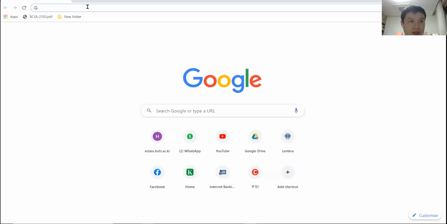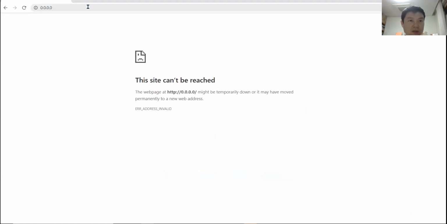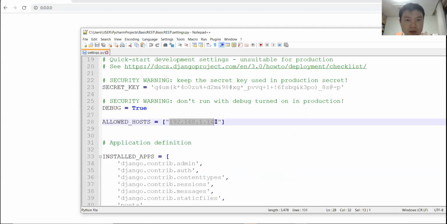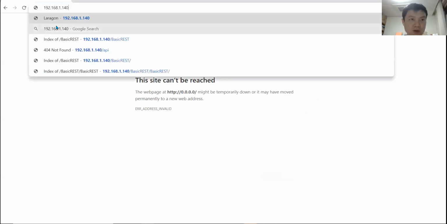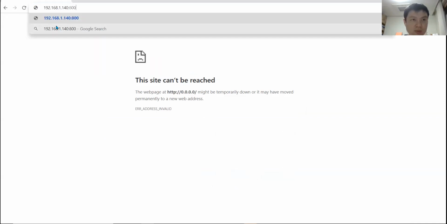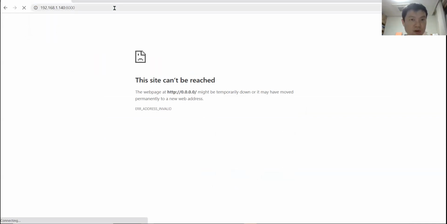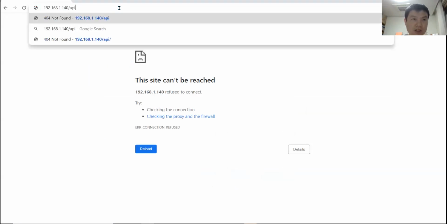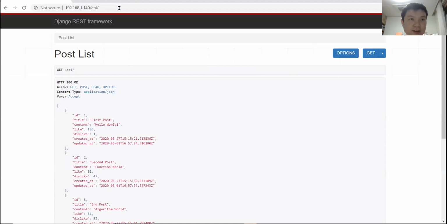Let's see if I run this. Oh, this shows nothing. So you need to know what your IP address is. Before, I had the IP address as this one, so I'll just use it with the port number. Oh, I guess I can just do this directly. Yes, okay, so I just call the IP address. It depends on your IP address.